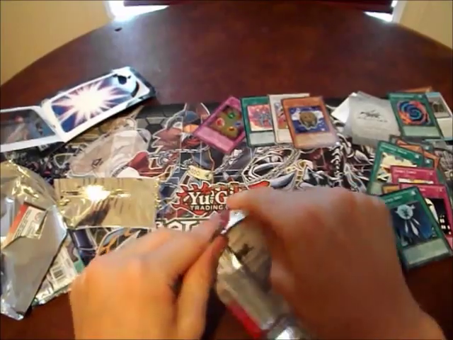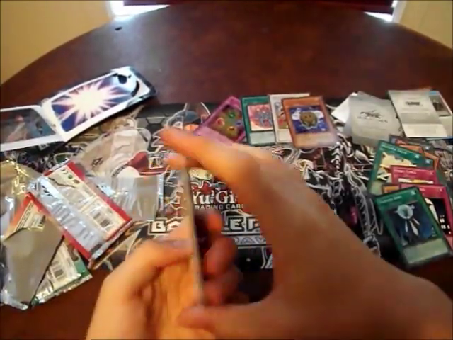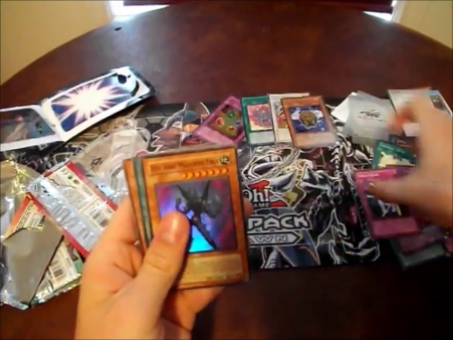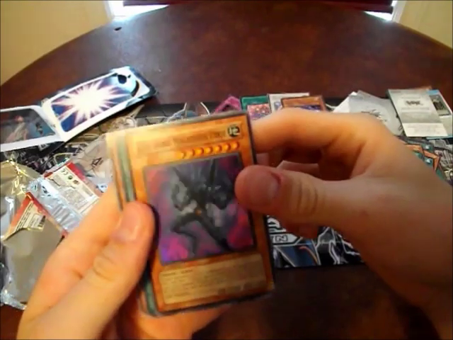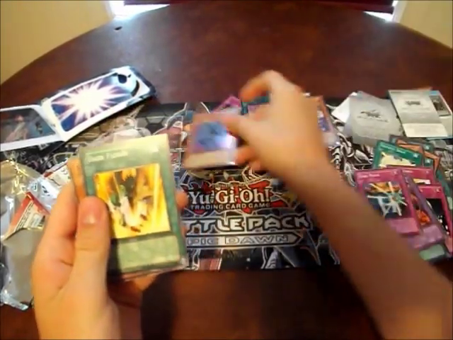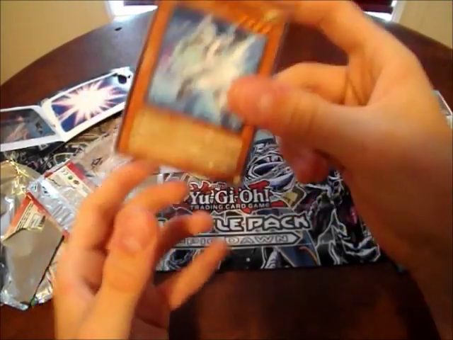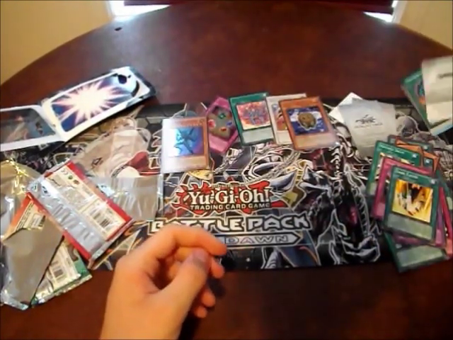So the last, Jaden Yuki 3. I should say the only Jaden Yuki 3, since there was only one in here. So we have another Evil HERO Dark Gaia, Hero Mask, and Evil HERO Malicious Edge. Nice. Another holo, so two holos out of this. That is actually really good pull ratios. Dark Fusion and another Alias. So that's going in the trade binder as well.